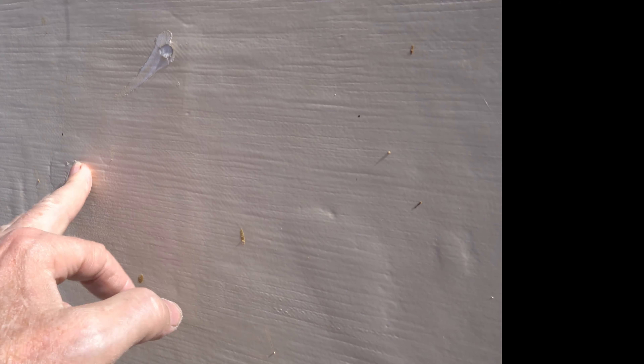Right here you can see where some screws have started to pop out. These are the ones that hold the shelves in place inside the cabin — they backed out, and I'm not quite sure why. I've filled them with a bit of putty to keep water from intruding, but that needs to be ground off and properly fixed. When I strip the paint and fiberglass, I'll come back and patch these correctly.